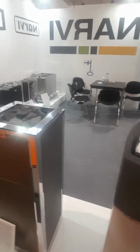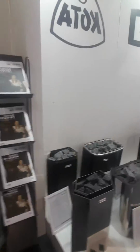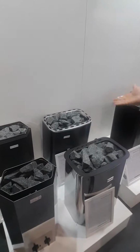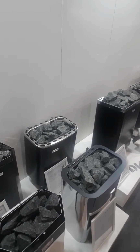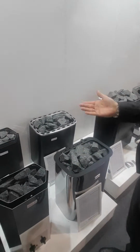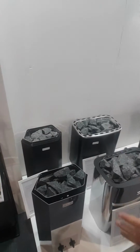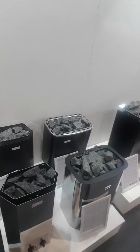Okay, amazing. Okay, so let's quickly talk through some of the wall hanging models we have here. So wall hanging models, the really traditional one. We try to squeeze every rock possible inside there to maximize the löyly. We understand it's not 200 kilos and a perfect smooth löyly, but if you have a small sauna, why not make it as good as possible?